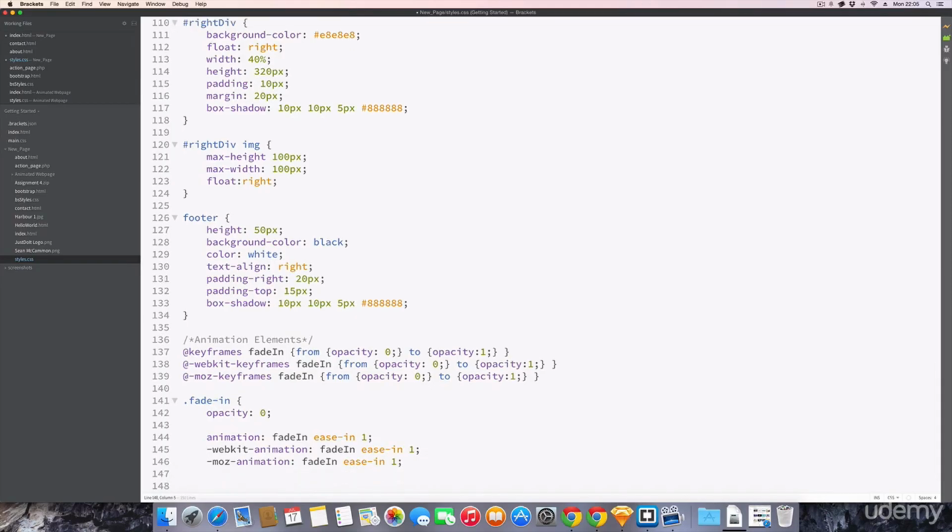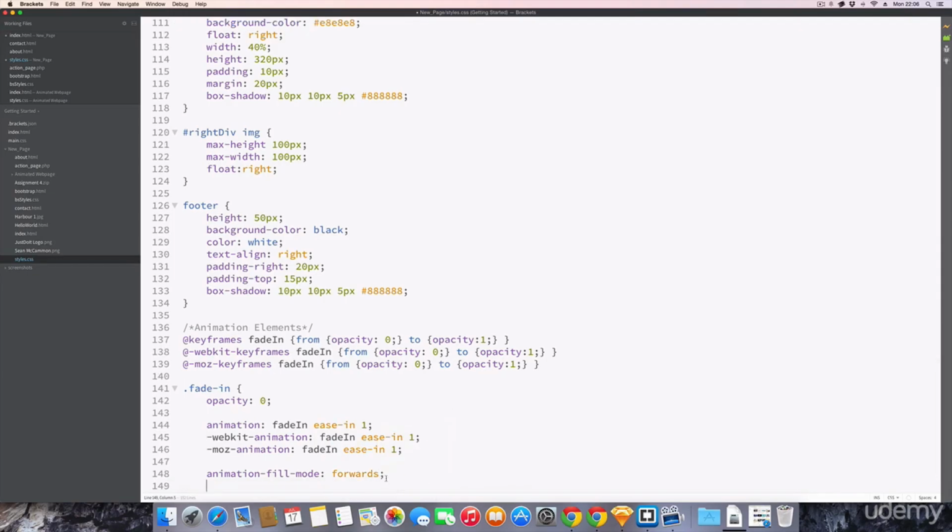The next thing we want to do is use the fill mode, and we're just going to use that as forwards. So we go animation, you can see the fill mode in the list there, and we just say that's forwards. Again, copy and paste that and do the 3 ways of doing it.